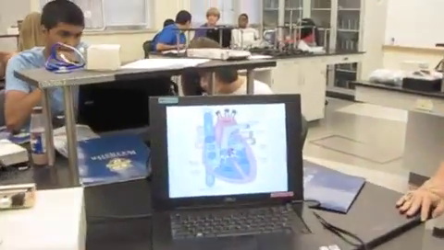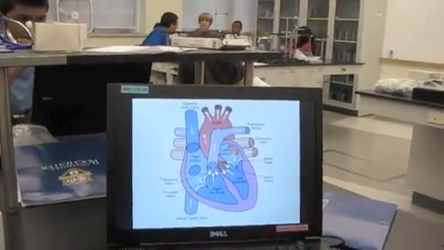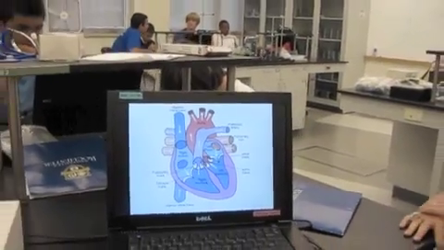The blood flows into the superior vena cava and into the right atrium. This is unoxygenated blood that passes through the tricuspid valve and into the right ventricle. The blood then passes through the pulmonary artery into the lungs, where it gets oxygenated and then re-enters the left atrium. The new blood then goes into the left ventricle, where it is pumped through the aorta to the rest of the body.